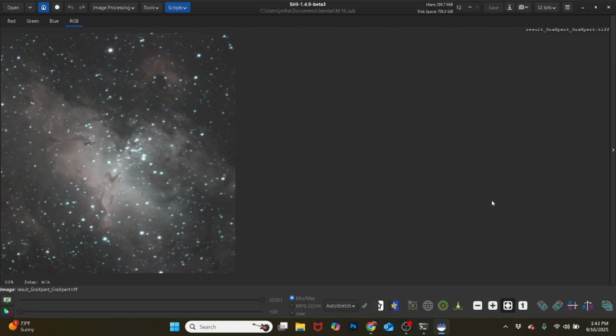It's a little bit more stressful in Siril because when you do things, that box pops up here and scrolls through, and it's kind of stressful. Maybe it's just me, but it's a little bit more intimidating in Siril, and so I hope you've enjoyed this little tutorial on using Graxpert.